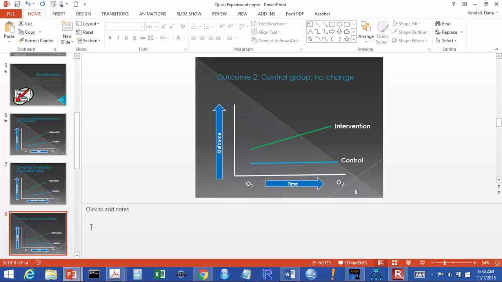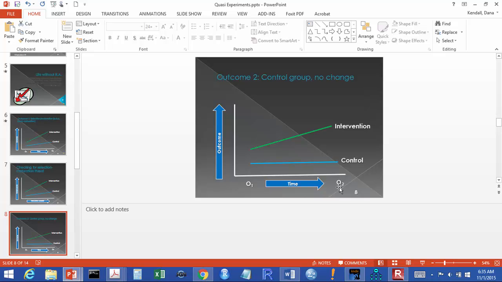SCC talked very briefly about some more outcomes that you could see with this kind of thing, selection by maturation or local maturation threat. And this one shows the intervention group is increasing, but the control group is not. And they say that this would be a rare finding to see no movement at all in the control group. Typically there is some kind of movement. I would say that there would be more likely to be movement the longer this time frame is between O1 and O2, because people change over time.